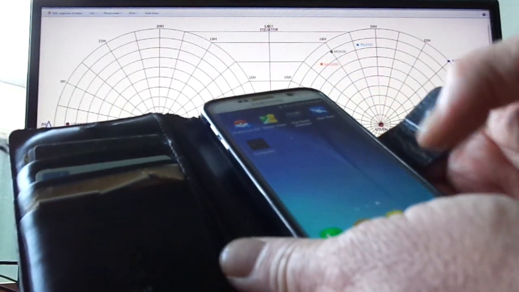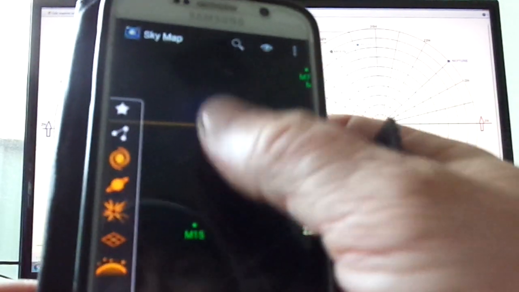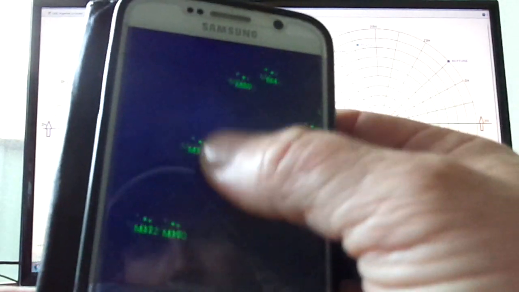I've actually pulled out a program that you can download and check for yourself. It's called Sky Maps. It maps out where all the stars are, where the sun is, longitude, latitudes, the hours, basically, and you can find out exactly where everything is in the sky from the South Pole to the North Pole.